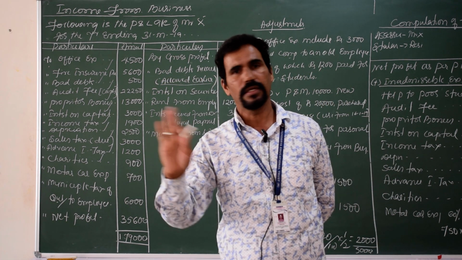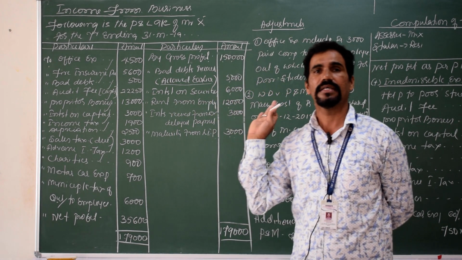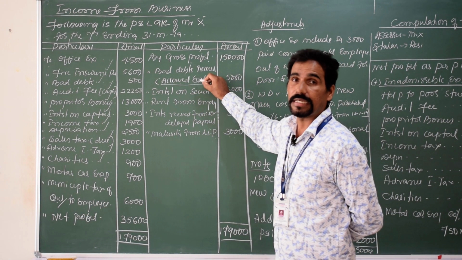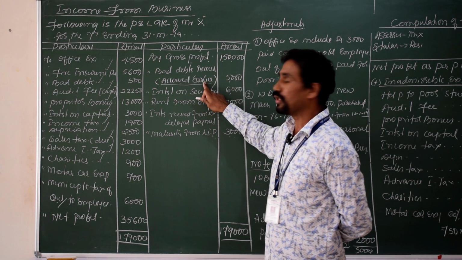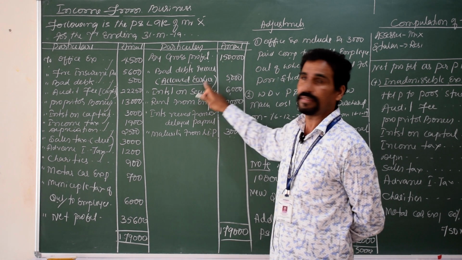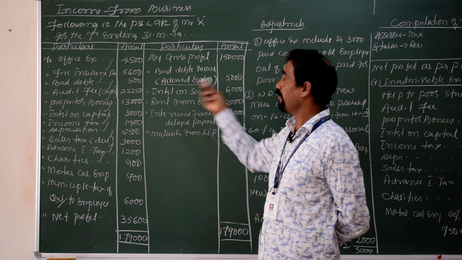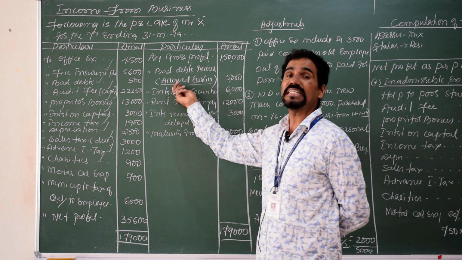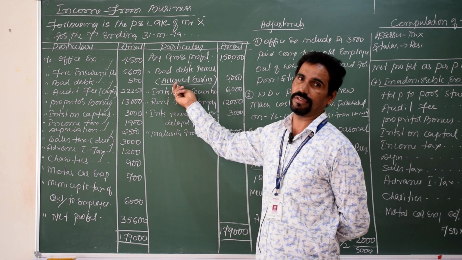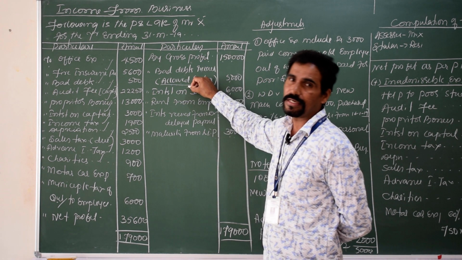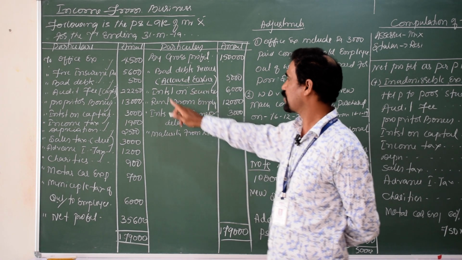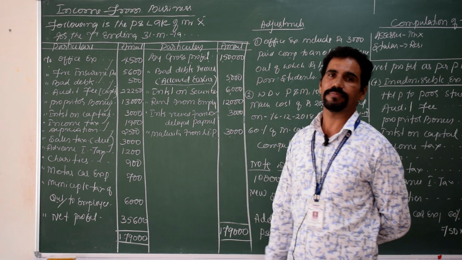Allowed earlier means do not consider this as business income, it is an inadmissible income. Allowed should not be taken as expenditure, but it is not income either, while disallowed should be considered. Allowed should not be considered. It is just that we treat it as business income. Next, interest on securities.